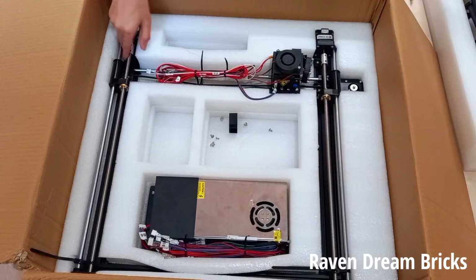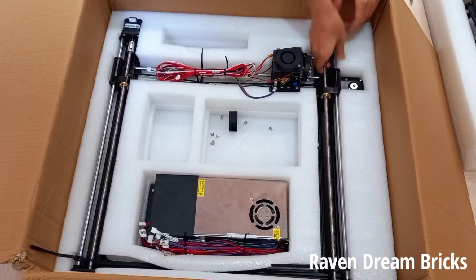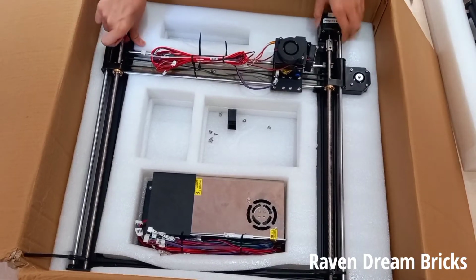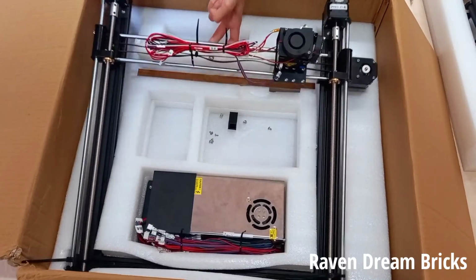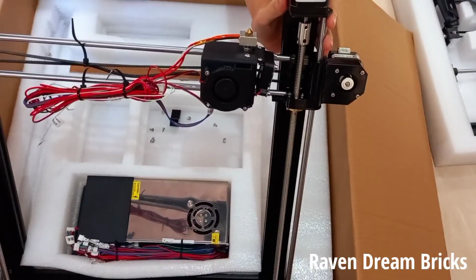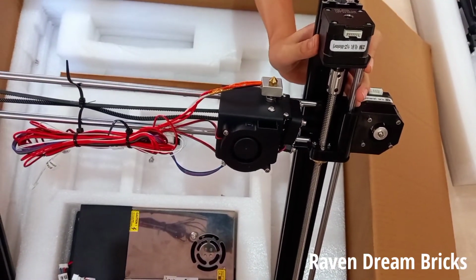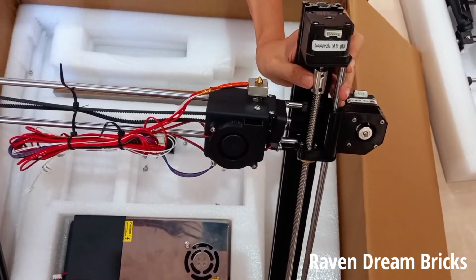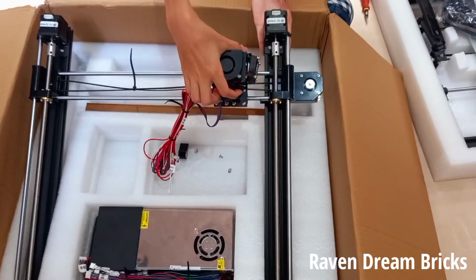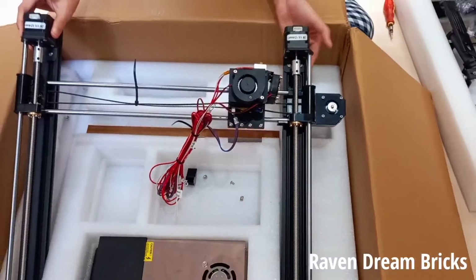And let's just show you the main 3D printer, the X and Z. It's quite heavy. There you go. We have the nozzle for the head unit here. This nozzle, I put it upside down now. This is the motor to go up and down. Then we also have the one that you put the filament in, the blue parts over here.